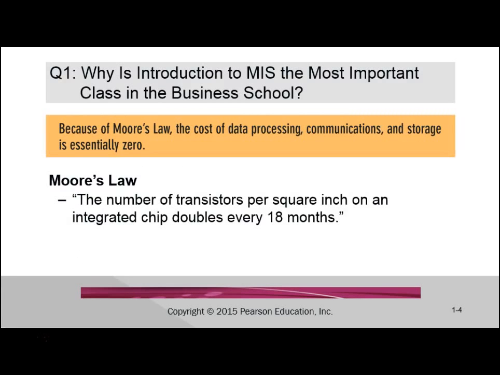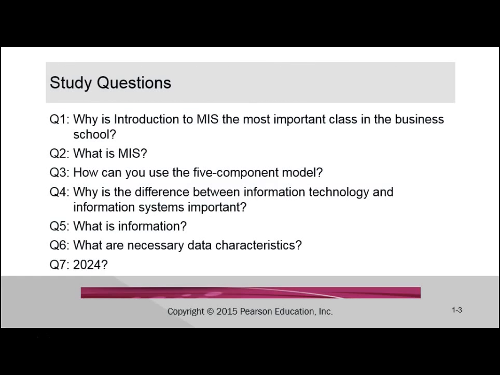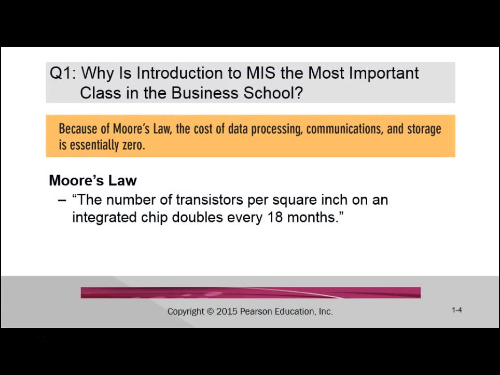And one thing that we need to understand, that we need to get our hands around, is something called Moore's Law, okay? Has anyone ever heard of Moore's Law? It's a famous law that was proposed by Gordon Moore, who was the CEO of Intel back in the late 60s, early 70s. And here's what the law states, okay? The law specifically states that the number of transistors per square inch on an integrated chip will double every 18 months. So what? What does that mean?